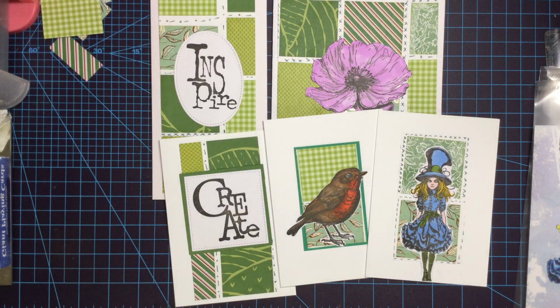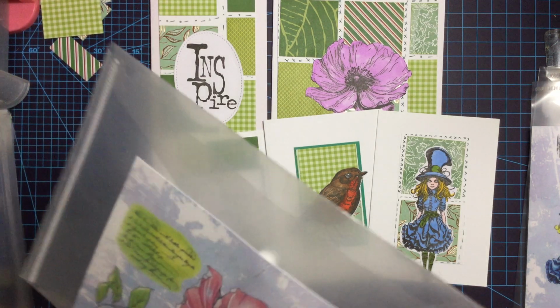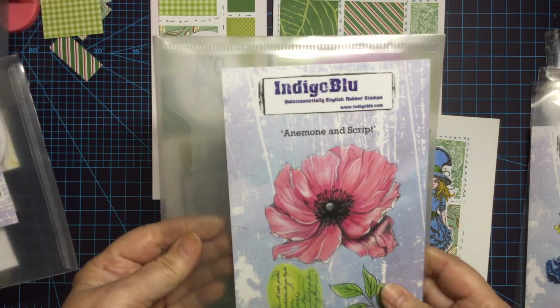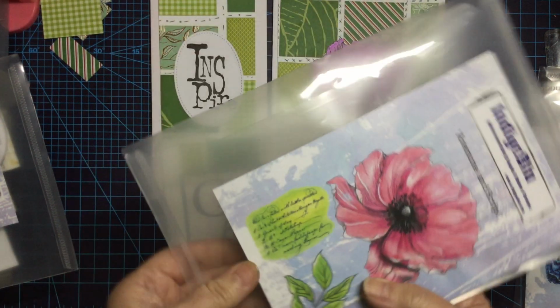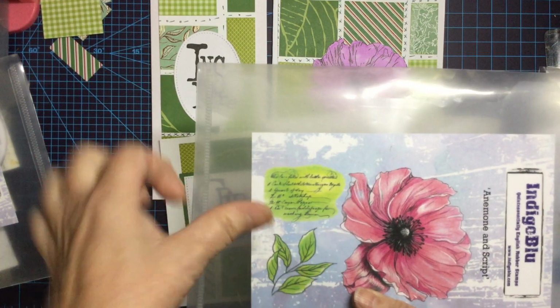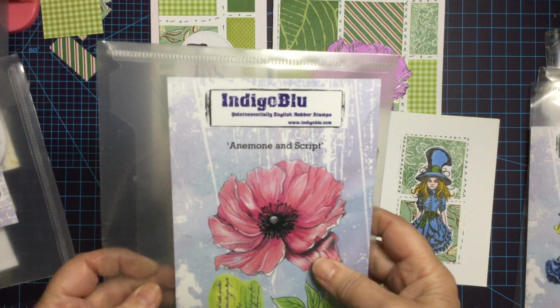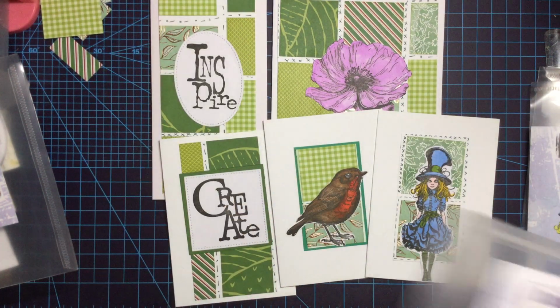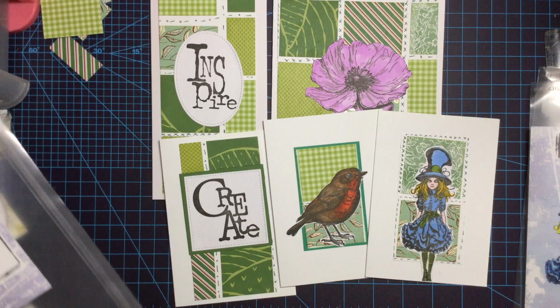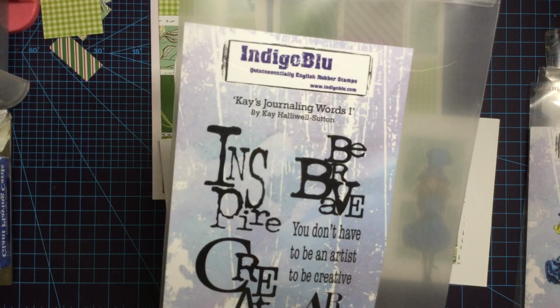And then the florals. Here we go. The florals I absolutely love, as you know. They are Anemone and Script. And if you remember, this script is lovely. It reminds me of the very Versailles, but being smaller, you can put little pieces here and there, and they're gorgeous leaves as well, which I did in an autumn card recently. So anemone and script, but it looks a bit like a poppy as well, so you could do it for a poppy. And then the last one, the words that we used were Kay's Journaling Words 1.